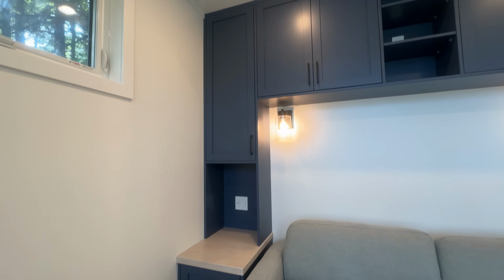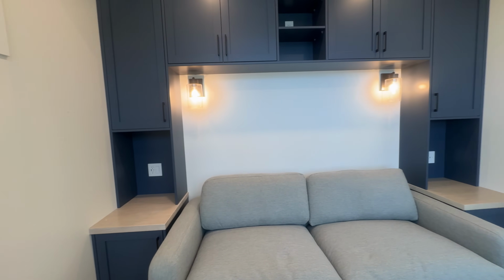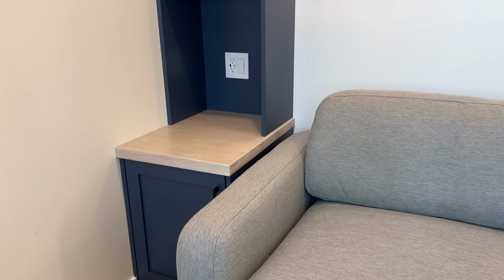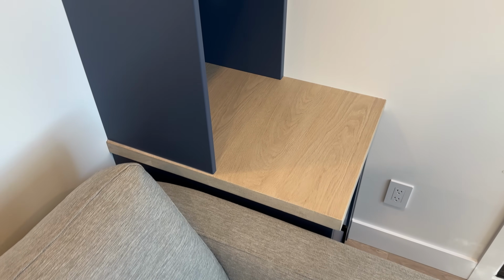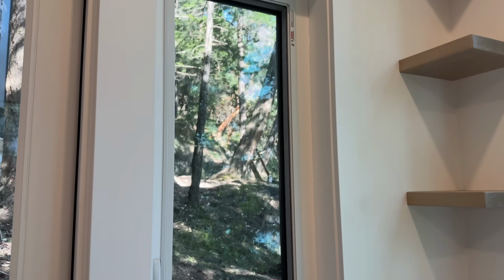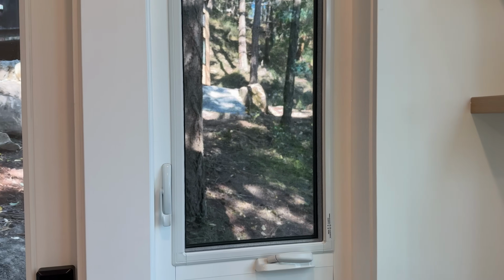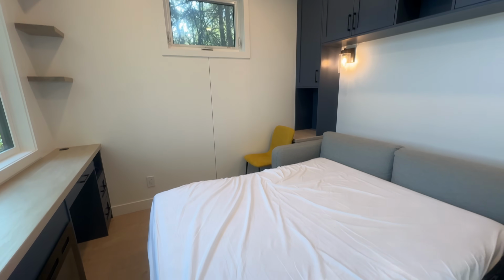We're so happy with how this turned out, and we love that this will be a multi-purpose, multifunctional space. Having all this additional storage is going to be super useful, and we love that we got to be so thoughtful with this custom design. Having an office and guest room that's separate from the main house is going to make this property function so well for our needs. We can't wait to start using this space.